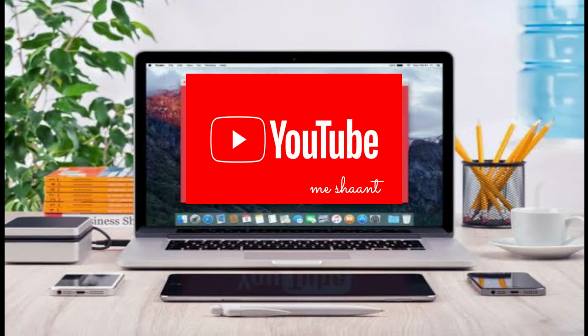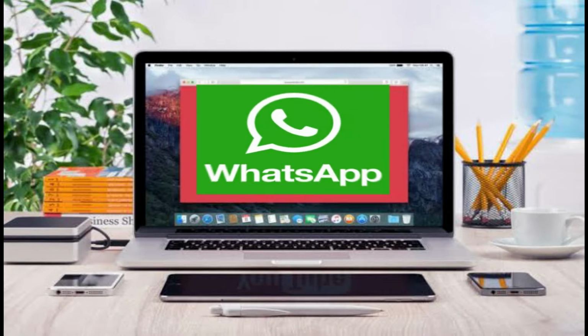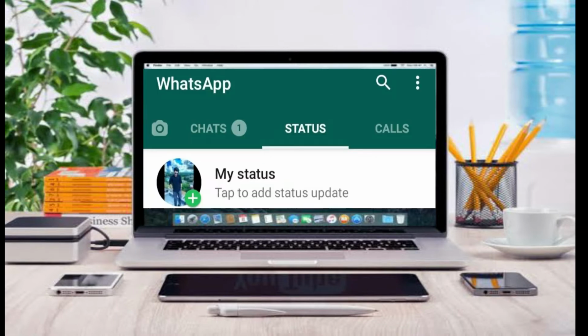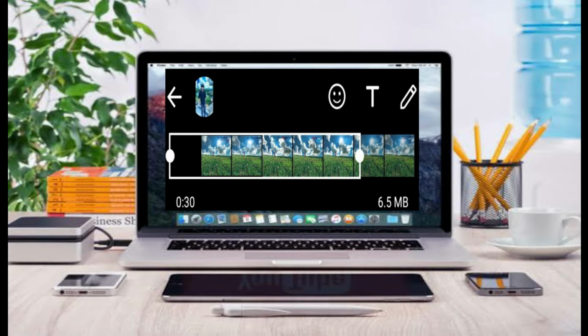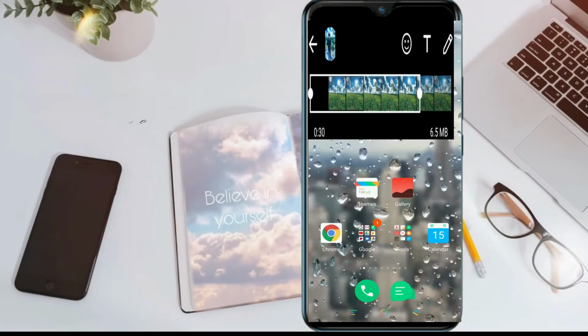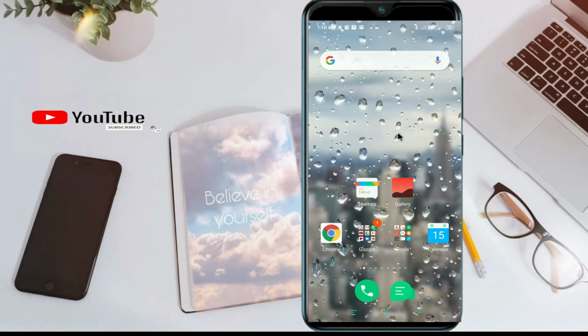Life is Awesome Shaant. So today let us know the interesting trick regarding WhatsApp status. Well, as we all know, in WhatsApp status we can only set the first 30 seconds, right? For example, if we wish to set a 3-minute video to status, we have to divide it into 30 seconds, and again 30 seconds repeatedly 6 times for one 3-minute video, as 30 seconds is the limitation for posting WhatsApp status. So this is really annoying, I guess, for every one of us or for all WhatsApp users as well.